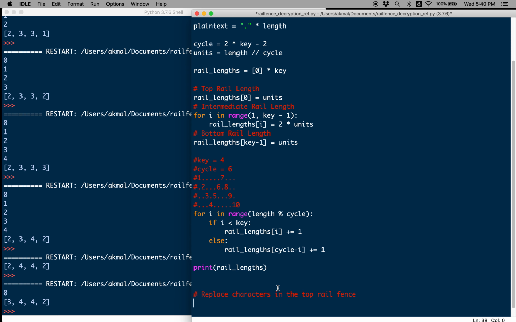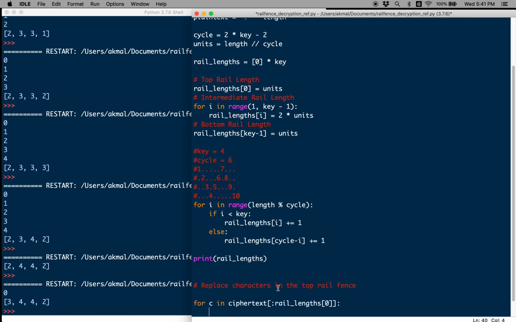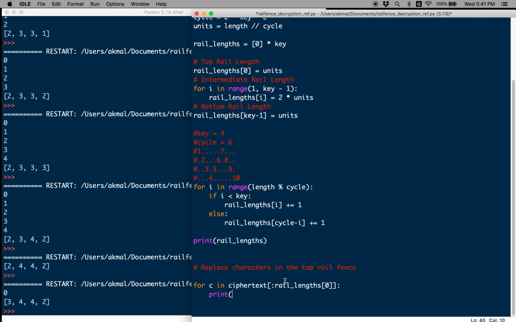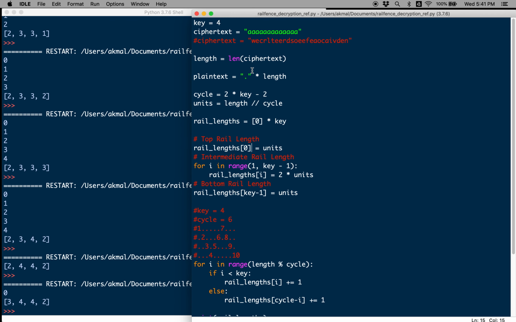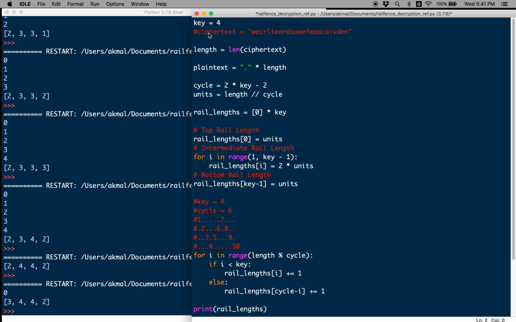Right, so let's pull out the characters in the top rail fence for C in ciphertext, and we know we are starting from 0, and we are going for as long as the number of characters in the first rail fence, right? Let's print C, and let's see what we get. We're going to go back to this fella here.